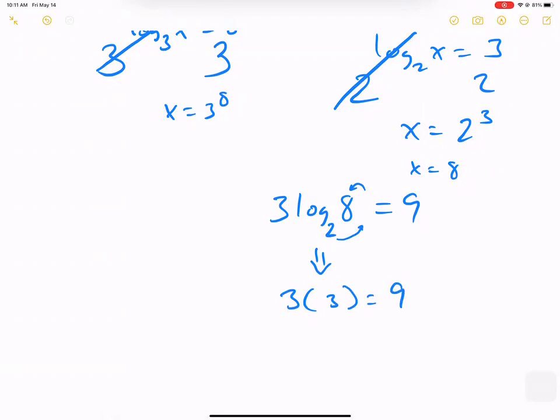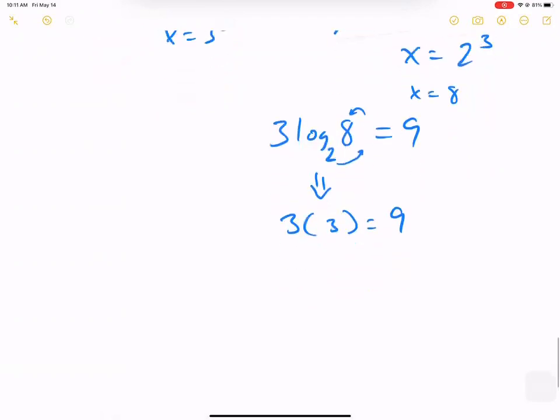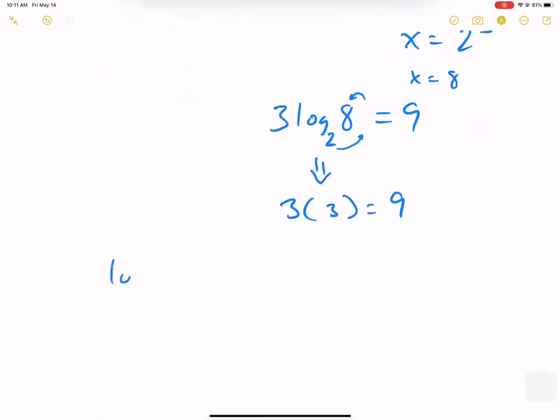What if I have multiple logs? Oh no, Mr. Ko. Why would you do that to us? What if I write log of x minus log of 6, but let's give them both a base of 4. Log base 4 of x minus log base 4 of 6. Can I just write 4 to both sides? You can't do that. The way we have to use logs is we can only do the trick if there's only one log. We have to combine these logs somehow.